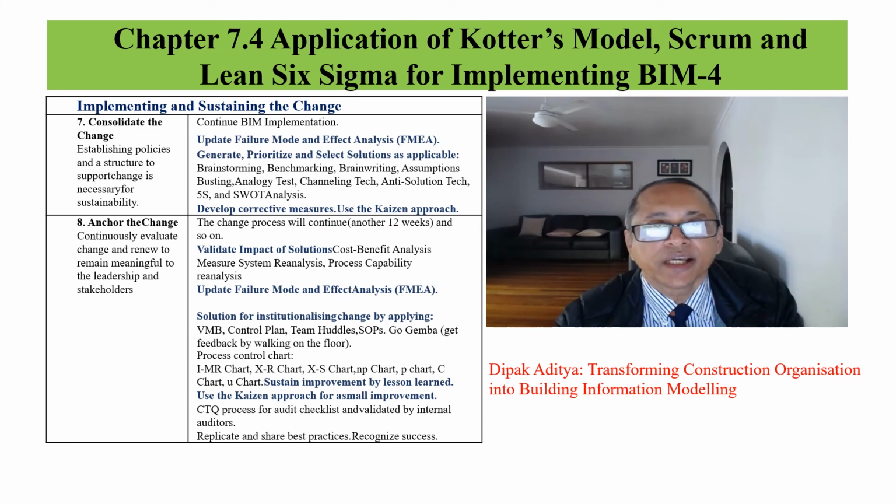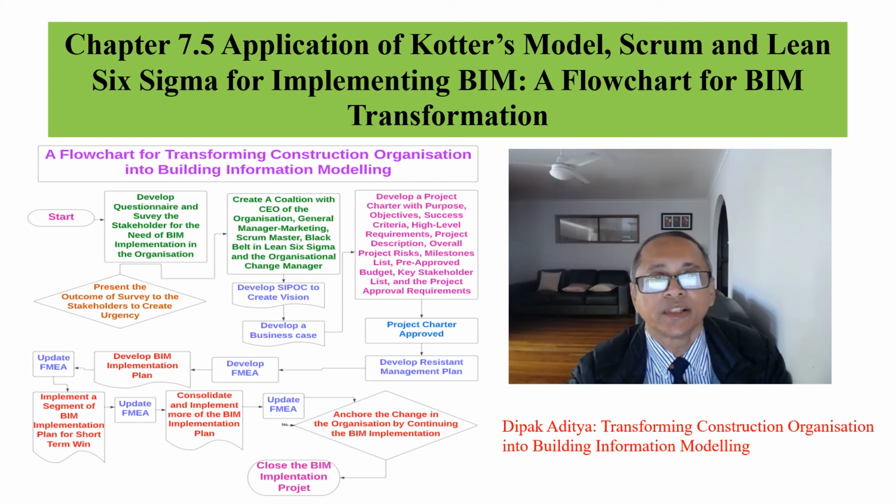Consolidate the change achieved and gain more changes. Establish policies and structures to support changes. Finally, anchor the changes of the BIM implementation in the organization. Continue evaluation. A flowchart is presented here on how BIM will be implemented in a construction organization. Start with developing a questionnaire and survey the stakeholders, and then present the outcome to create urgency.